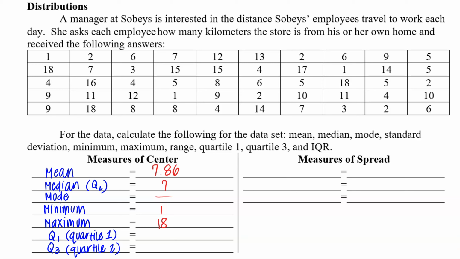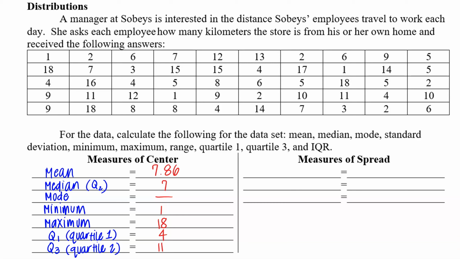Quartile 1 is the middle number in the first half of our data set. Once we had our numbers lined up from the smallest to the greatest, and I found the median, which was quartile 2 at 7, I took all the numbers from 1 through 7 that are still in a row and found the exact middle number, which is 4. Quartile 3 is the exact middle number of the second half of the data set, which is 11.